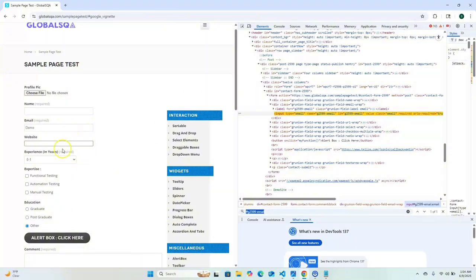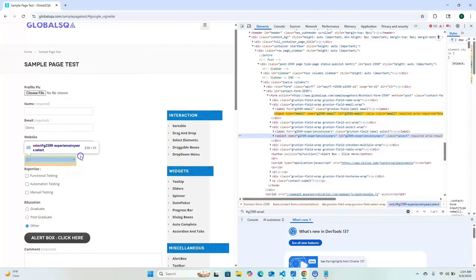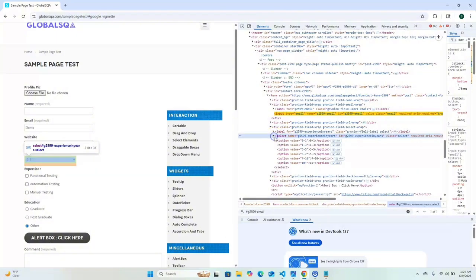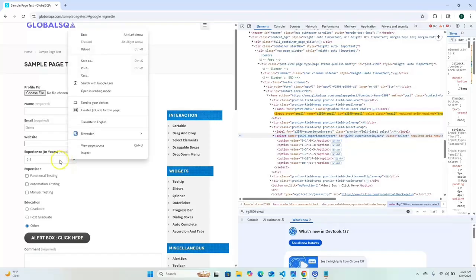So right click on this, click on inspect and see the select command here, and if I expand this, you can see there is an option of the values. So in a drop down we will see the options. Let me check, because I am not opening the drop down right now, I'm directly inspecting, 0 to 1 is already selected by default.